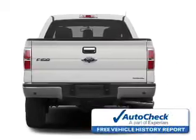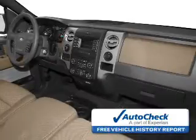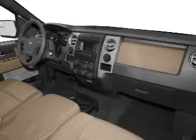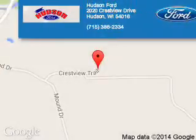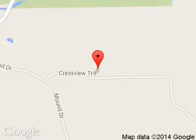Be confident in your purchase with an AutoCheck Vehicle History Report, the industry's trusted vehicle history provider. Let us put you in the driver's seat today. Call or click to contact us. Hudson Ford is dedicated to doing everything possible to ensure that the experience you have selecting your next vehicle is a pleasant one.